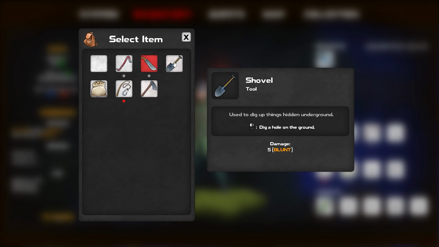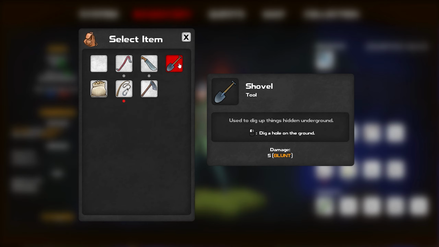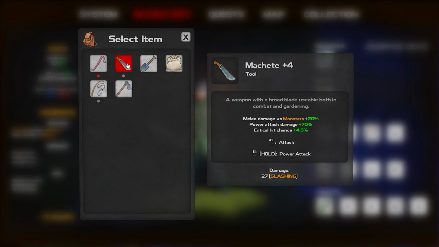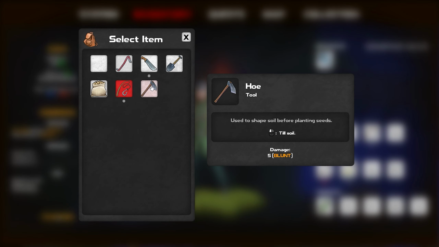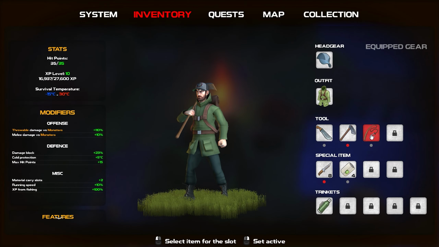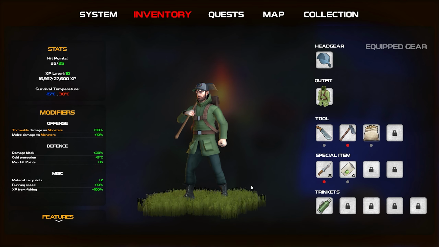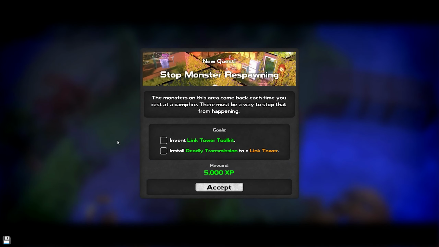I have a seed bag, a shovel, dig things out of the ground. I don't know if there's any dig spots. Like, I haven't come across any dig spots. I think what I'm going to do is move the machete. I'll put the hoe there, and then maybe the seed bags. Because I think what we need to do... I think I can fast travel now as well. Wait, what's just on that... On this area, come back each time you rest at campfire. There must be a way to stop this.